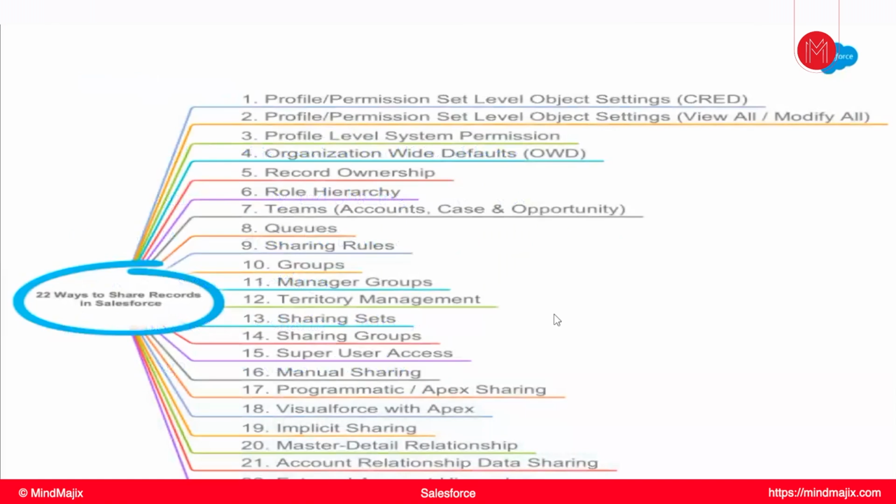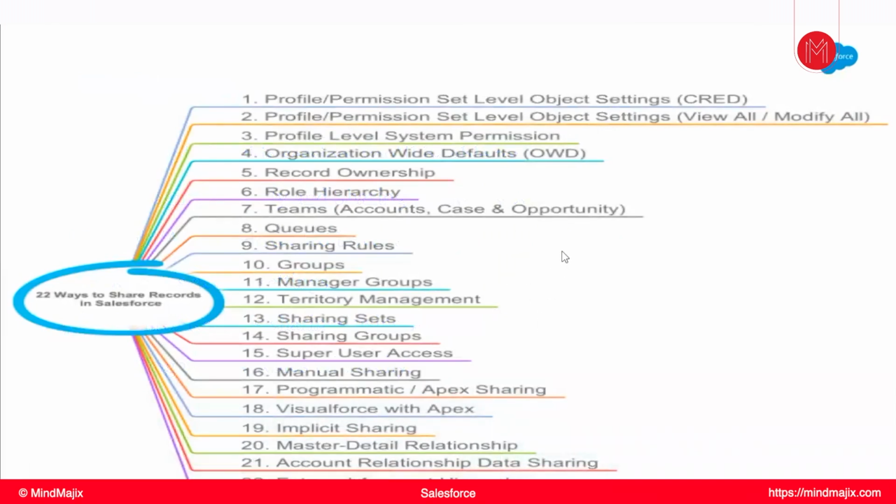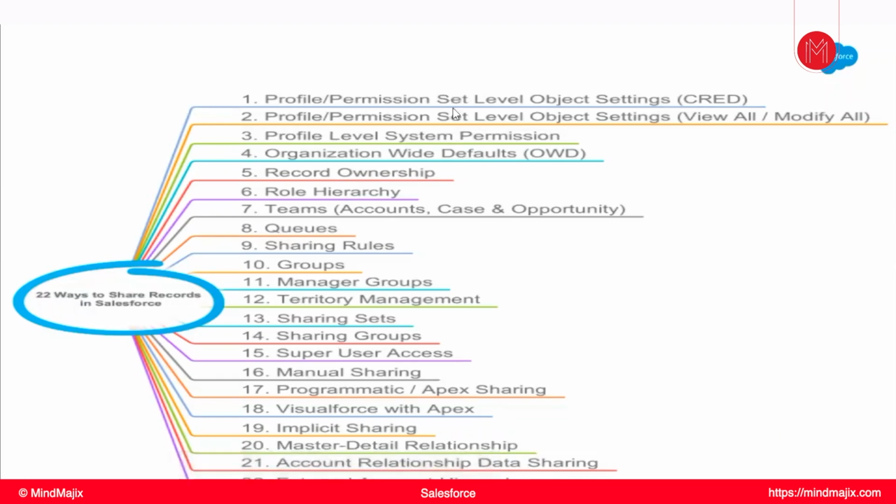Then it comes to the sharing of records we have, the set of security or sharing records in Salesforce. By profile also we can maintain those things. Profile, permission set. Now, permission set plays a role in this. So these are the ways of sharing records in Salesforce. There are ways we can share the records: using profile, permission set level object settings.